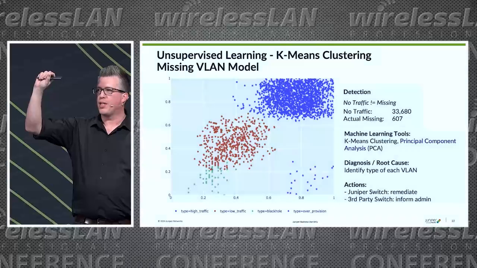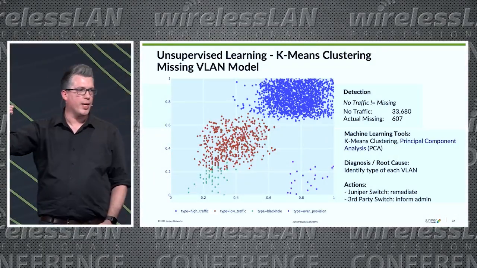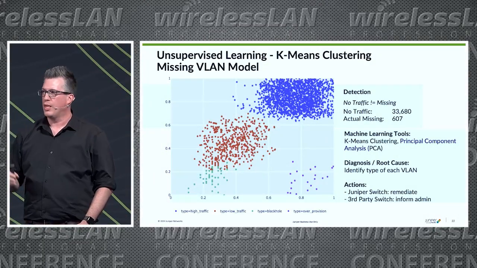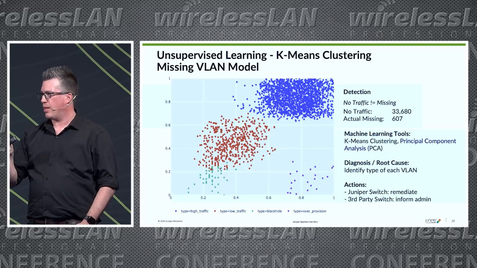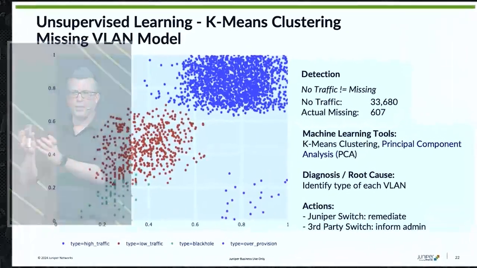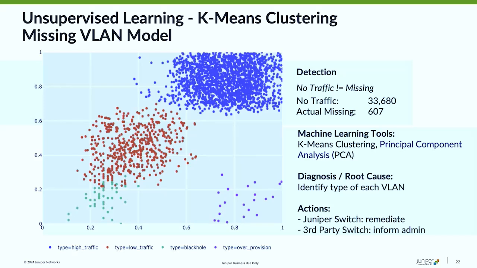Now, I'm going to give you an example of some unsupervised learning, and this is where we start to get into that really complex area of that chart and the more intelligence that then comes with those complex algorithms. So this is similar to that model that I gave you about classifying songs, because it looks similar, but it's actually completely different. This is actually automatically clustering data from known labeled data into specific groups. And this particular example is around determining if there's a missing VLAN causing user experience problems.